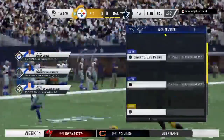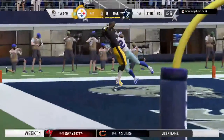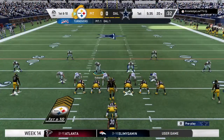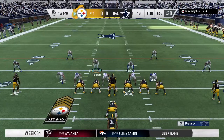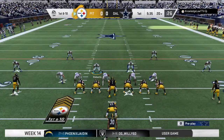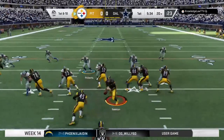Well, not a good omen there. His first throw of the afternoon, intercepted. And I know what the fans are thinking right now. I hope there's not negative thoughts in his head going forward since that's his first throw of the game. But one of the things I remember about him coming out of school is he's able to wipe things away pretty easily and move on.